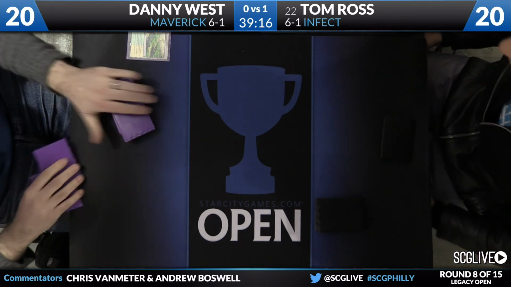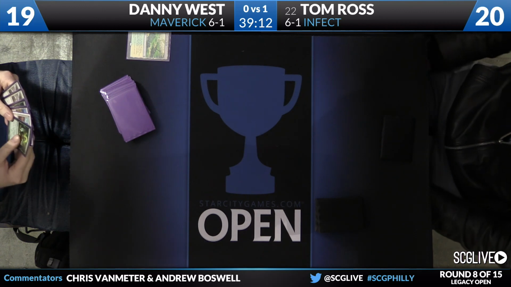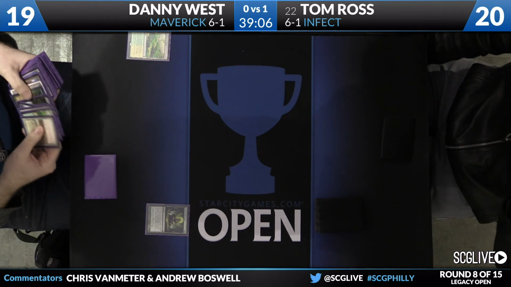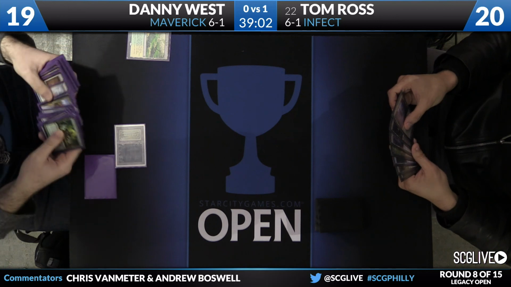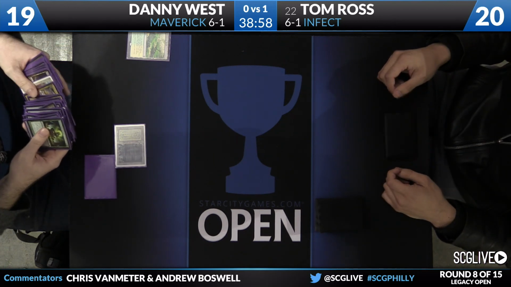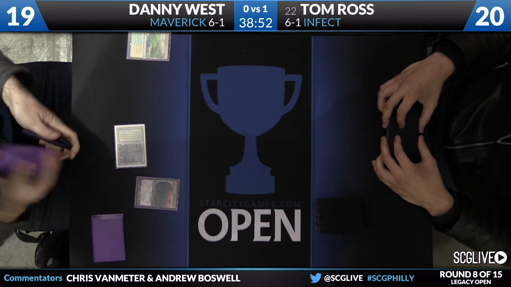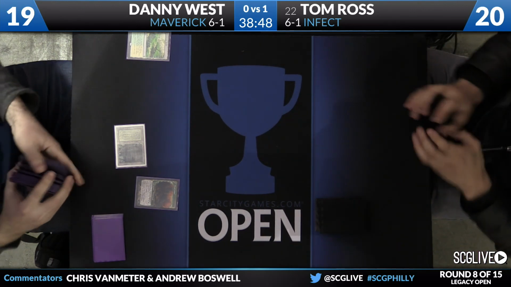So let's go ahead and start our match off. For those of you just joining us, we got Tom Ross on Infect, who is up a game against Danny West, who is on Maverick. So Danny's going to go ahead and use a Windswept Heath to go find presumably a dual land, and then Green Sun's Zenith for 0 for a Dryad Arbor. So we're going to get a Bayou and a Dryad Arbor. And this is the kind of start that he's going to need to try and apply some pressure to Tom, while at the same time being able to try and break up what he's got going on with things like Thalia, Swords to Plowshares, and Abrupt Decay.